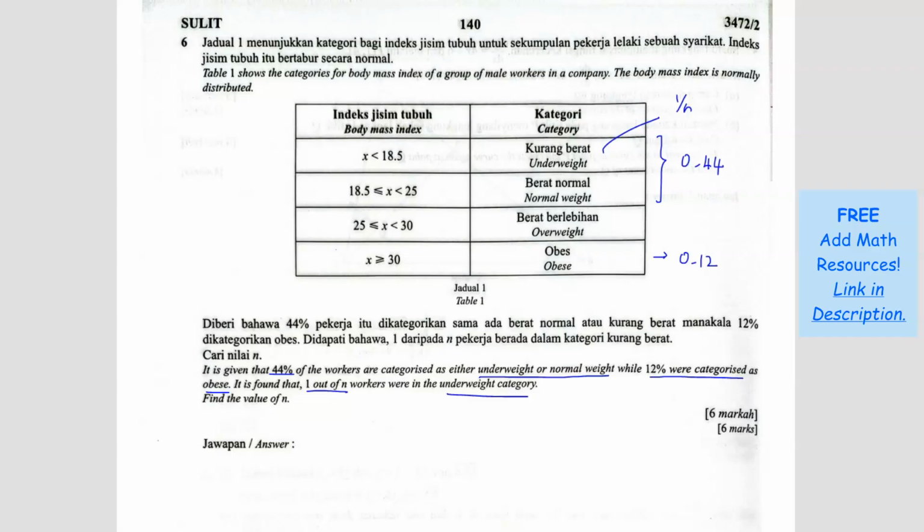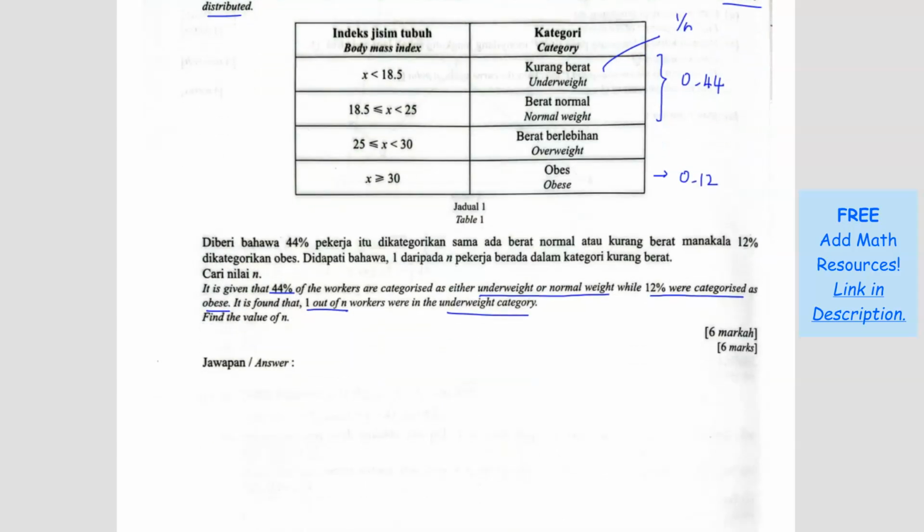So they already said it is normally distributed, right? So that means we know it's a normal distribution. So we can do it this way. We have to find the mean and standard deviation, because they never gave us that information, so we have to use the probabilities that are given.